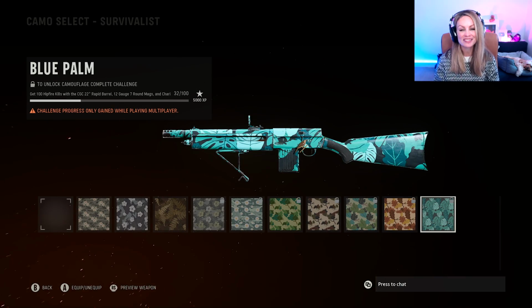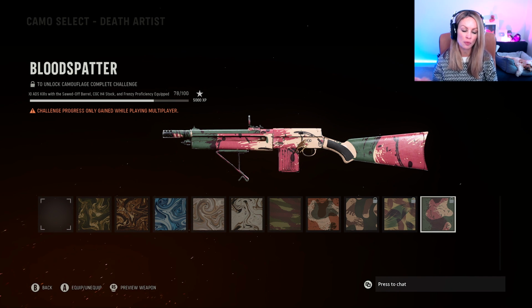In terms of the challenges left to do on the shotgun, we have to finish up our hipfire kills using the 3 set attachments, so we have 32 of 100, and then we also have to finish up our 100 ADS kills with the set attachments, and we currently have 78 of 100.